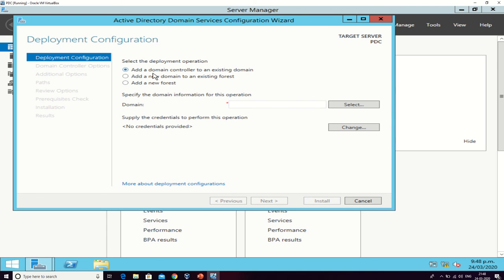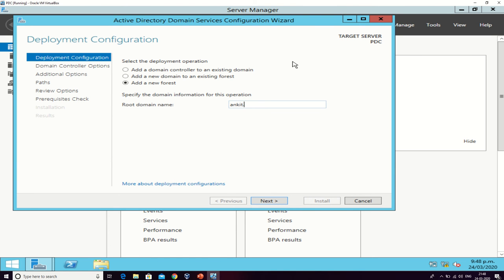Now what we are going to do, we will add a new forest, and the domain name I'm going to choose is ankit.kiwi and we'll press next.